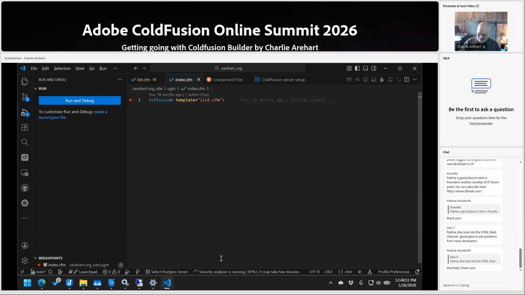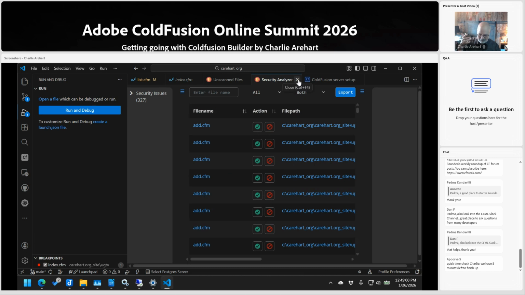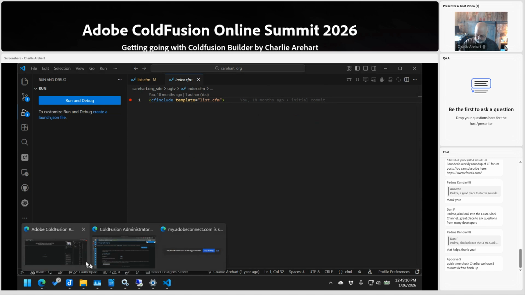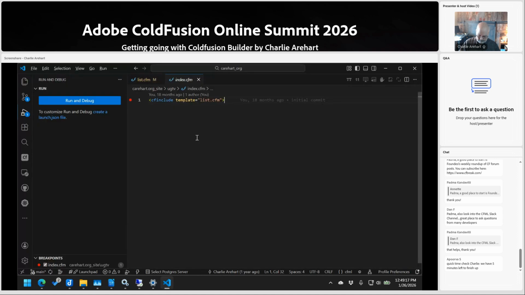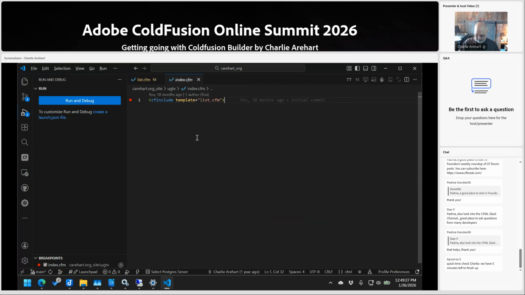I don't know why it's hanging up. I was afraid of this. This absolutely should work. There you go, here it comes. It's just taking time. All that time the other security analyzer report was running. I'm going to close that, close that, close that. I don't see the debugger having come up, but let's see if the page is sitting there running. No, it hasn't come up yet. So now I'm going to try one more time. If this ends up not working for some reason, there's just some technical, there you go, there you go.